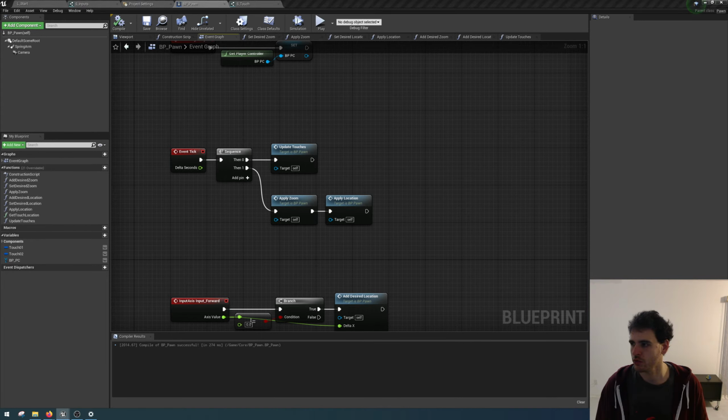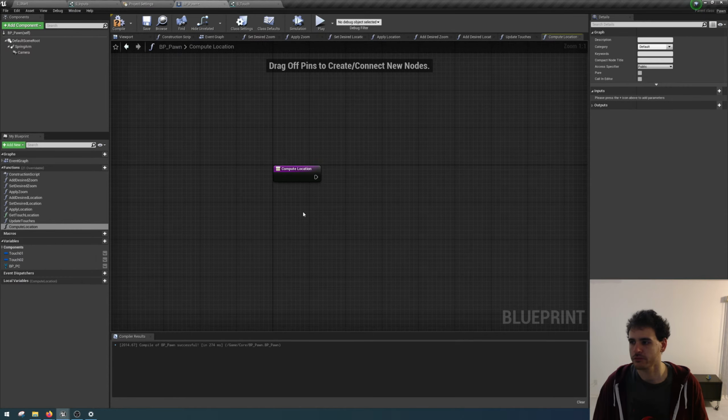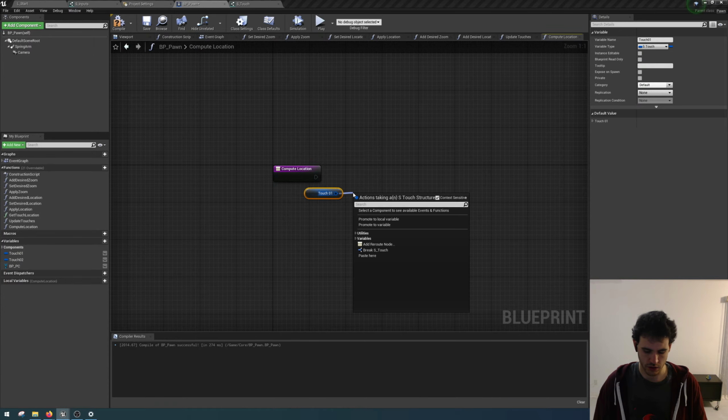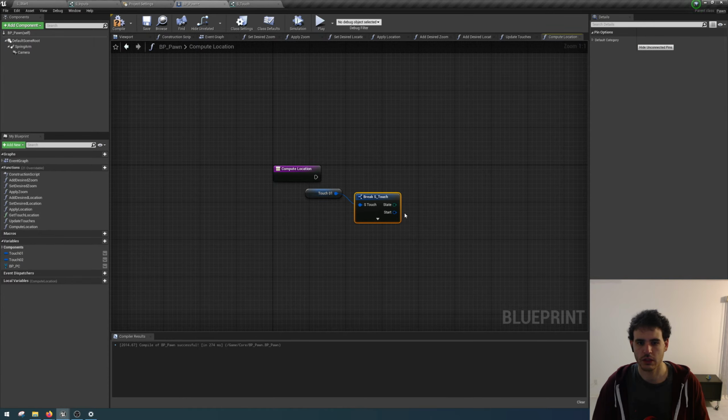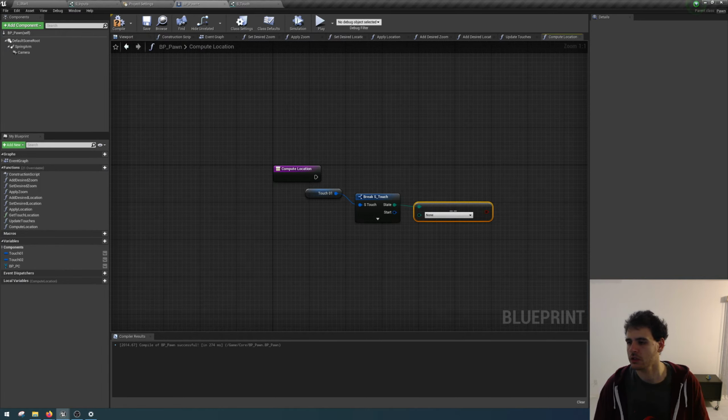the location we want to move the camera. So, compute location, something like that. Now we're just gonna go with touch one, like this. If the state is moving, actually, we never set it to moving.